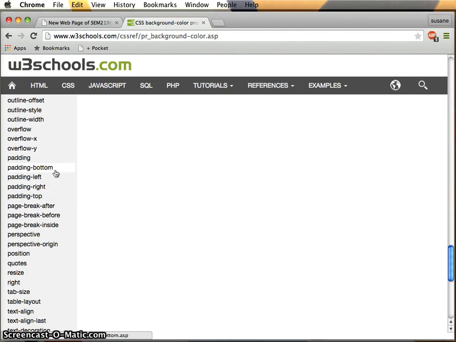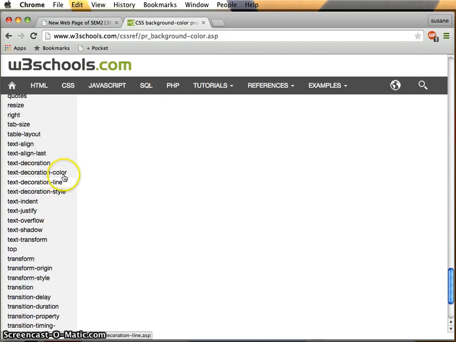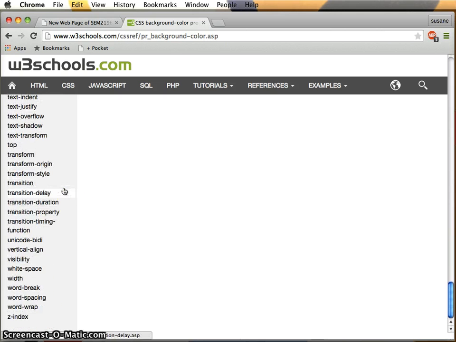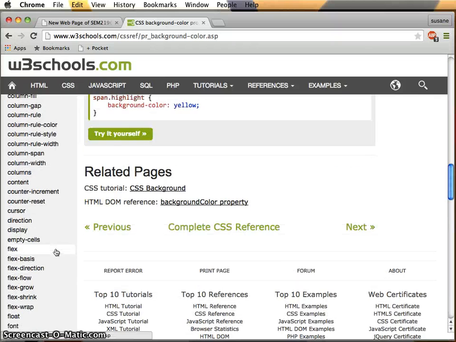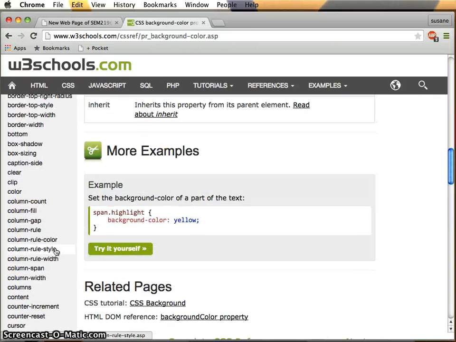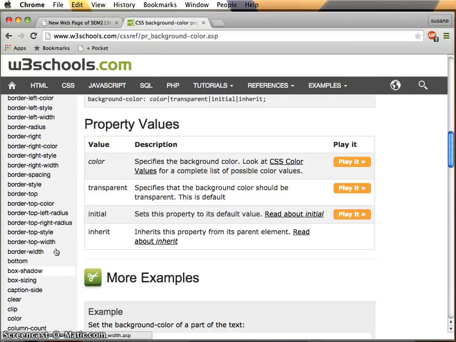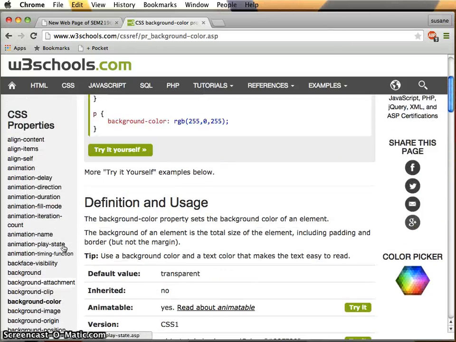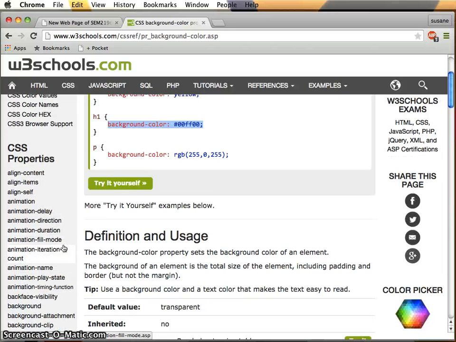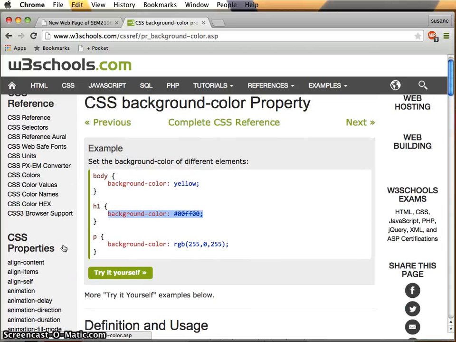I'm sorry, actually that's not true. The margin is between the divs. Padding is what will determine the distance between the text and the border. Maybe some text decoration. Yeah, this is some good basic stuff, but stick with things like fonts, background colors, borders, margin, and padding. Look to those first, and mess around with them. Those are the ones that you're going to use the most, especially in these early stages.